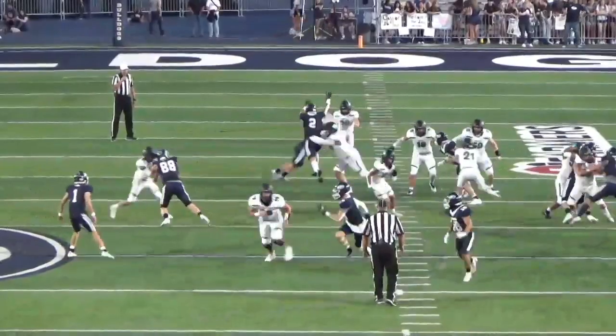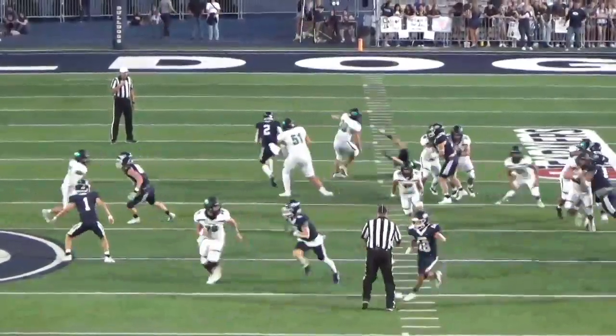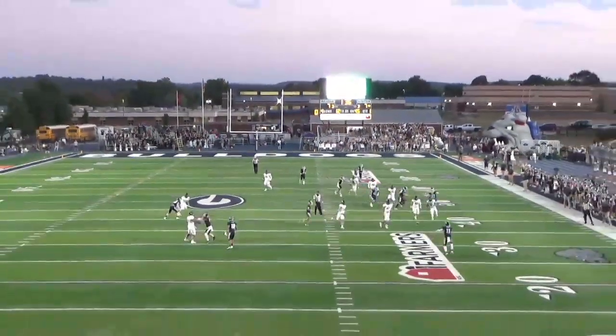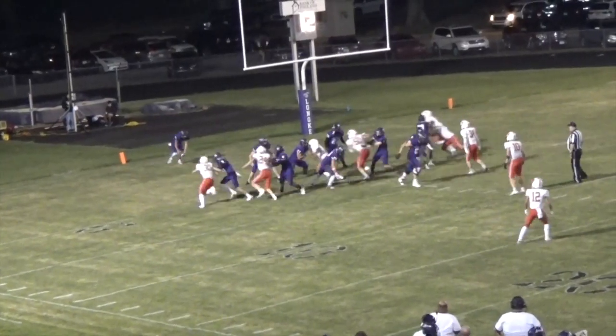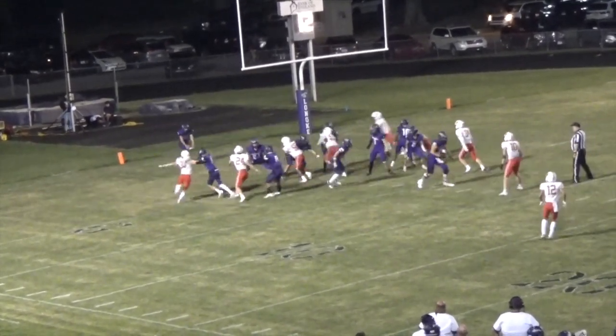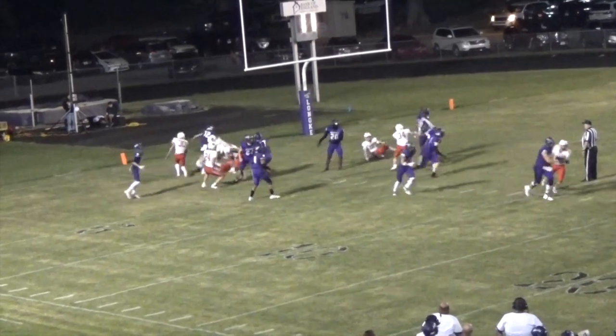I believe that contact is avoidable, and on this particular play, I believe this is running into the kicker, the 5-yard variety. Now, on this shot, we get a big rush from the outside again, and then there's contact with the kicker, and we completely displace the kicker. Then this certainly should have been roughing the kicker.